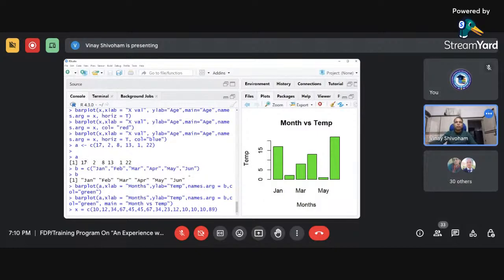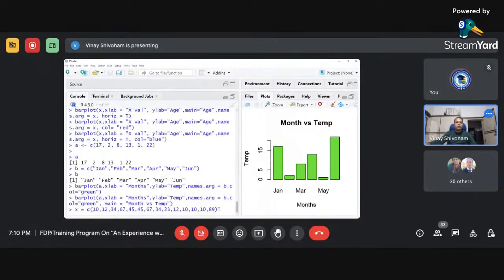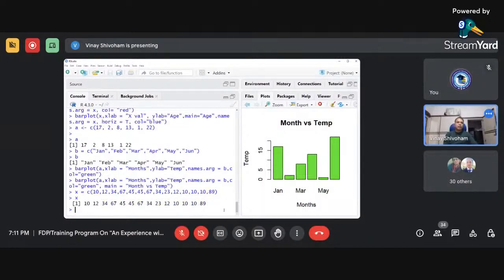Here I have given these values, and variable x. So this is the data in my x. You can see 10, 12, 34, 67, 45, 45, 67 again, 34, 23, 12, 10, 10, 10, 89.